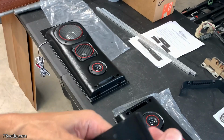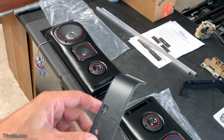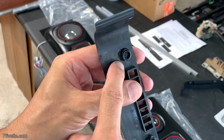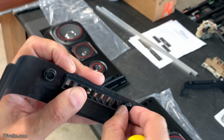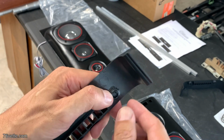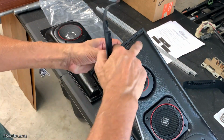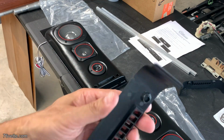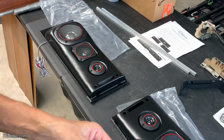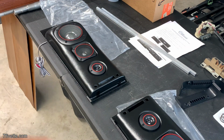As a side note, the trim pieces that go here at the end of the speaker boxes, I was wondering, they're kind of sticky, and no surprise, there's almost like butyl tape or dum-dum, and that presses against the holes here for the set screws, and it keeps that in place. And it's a tight fit with this middle piece here. But anyway, I thought I'd point that out in case you're wondering how it's held in there.